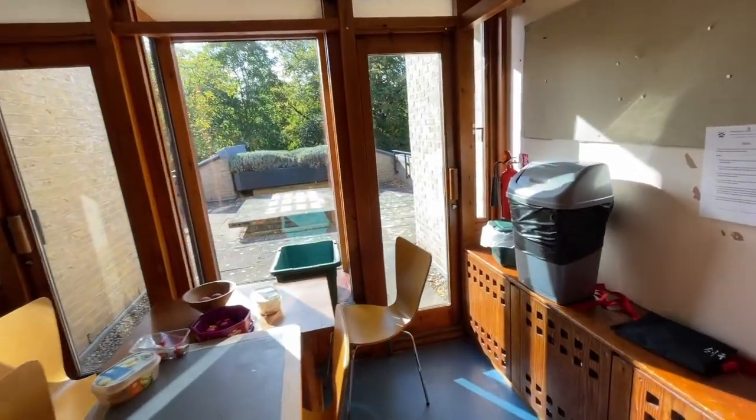And then the exciting bit is outside. Here we go, and the light has ruined things a bit, but we have a balcony. We have a shared balcony, which is really nice. Some of my flatmates have their own balconies actually, which is very unfair, I would say. But we have this space, it's really lovely. I brought my clothes out here initially so that they could dry nicely, and then obviously transferred them to my room when the weather inevitably got bad. And I really can't wait for long summer evenings where we can really use this space to have a lot of fun.